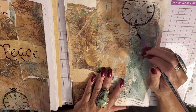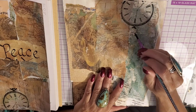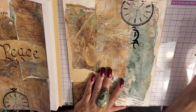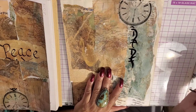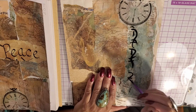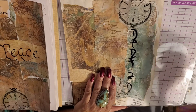Because some people ask, how do you even begin to do something like that? Well, what I'll do is I'll make an A, then I'll just go beyond the A. So that was an A I started with. For me, I'm going to do a B. Then I'm going to do a C, but I'm going to do a C backwards. And then I end it like this. It just gets your hand started, but make sure you deform it.